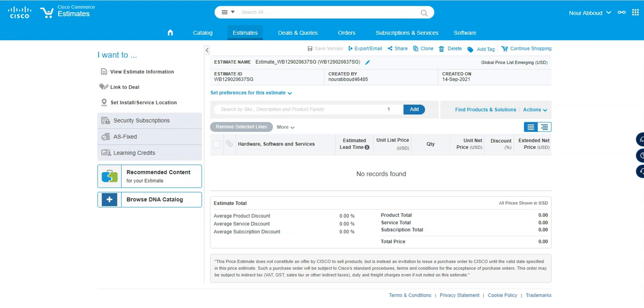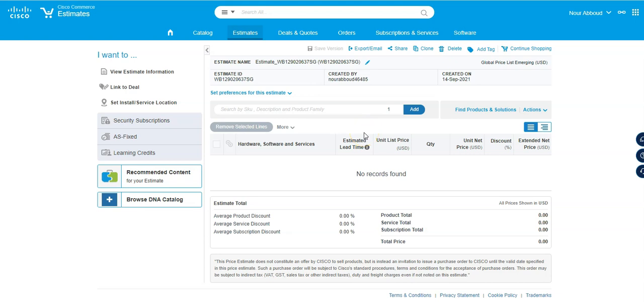To make the story short, yes, it is mandatory to have the switch with a DNA license. However, it's not mandatory to renew the license when the period or duration of, for example, 3 years or 5 years ends. The switch will remain fully operational, 100%, without any interruption until further notice.